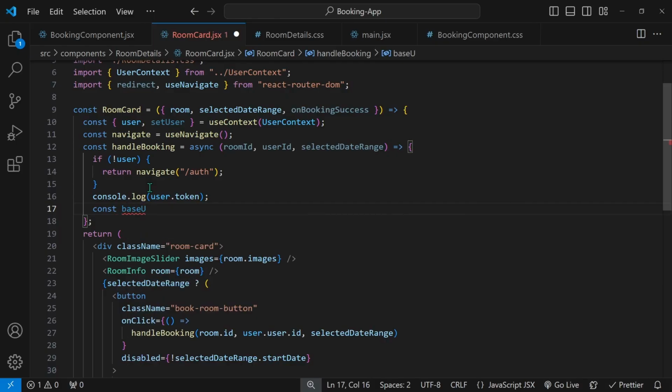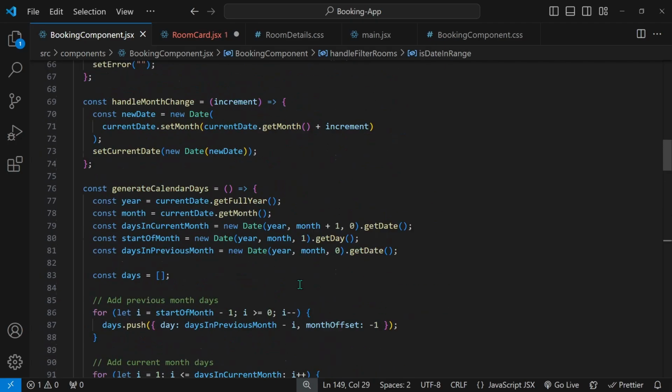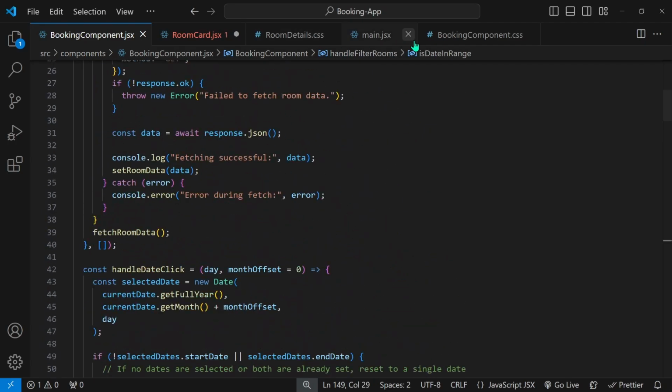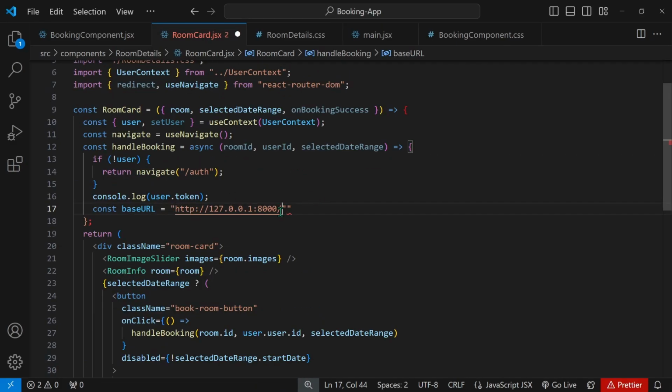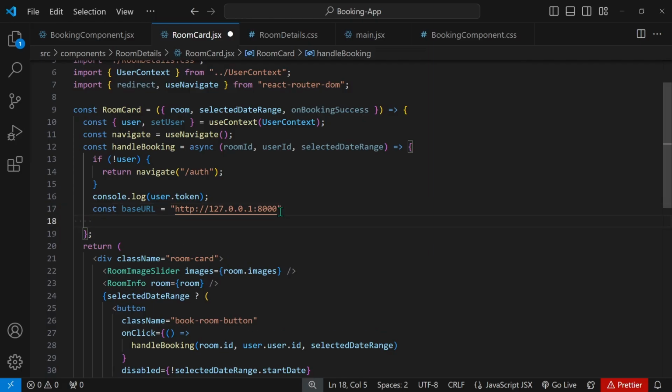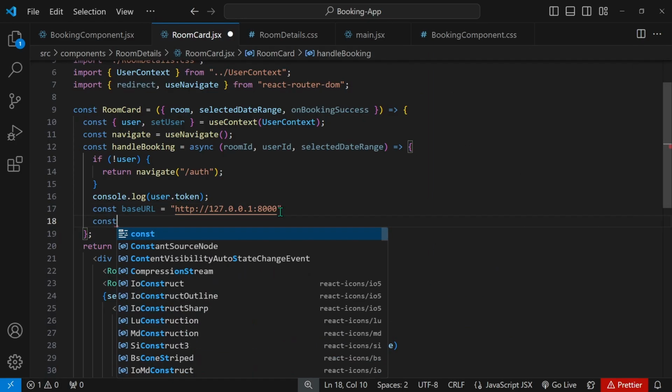Now this base URL will be needed because we'll be sending multiple requests out to the API, and I don't want to repeat myself. Grab this base URL from wherever we've implemented an API before. Over here, this will be the HTTP. Simply put this in, don't put the / at the end now. This is going to be just the base URL, and then we'll construct some other URLs from this.